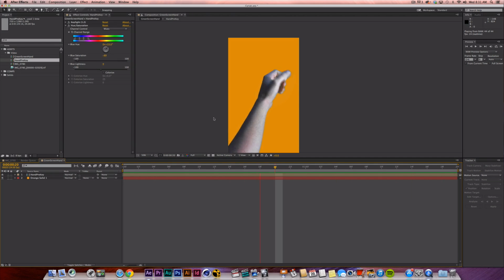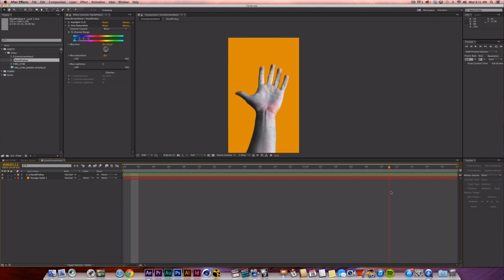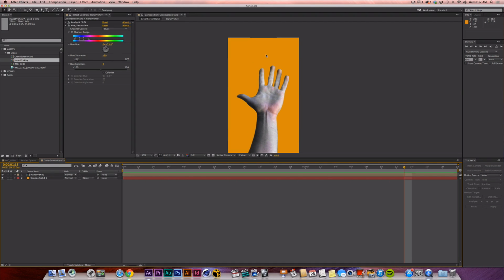What I learned through trial and error was that the best way to set up this project is to make a really large comp and create one master pre-comp that has the hand turning, opening, and then each of these fingers turns into its own hand. Then I'm just gonna copy and replace at the right point in time on my master comp. So I'll show you how I did that.